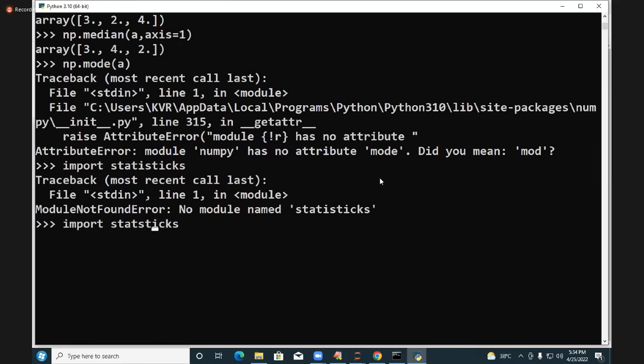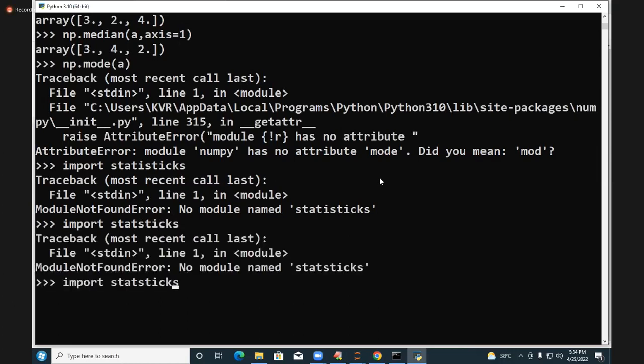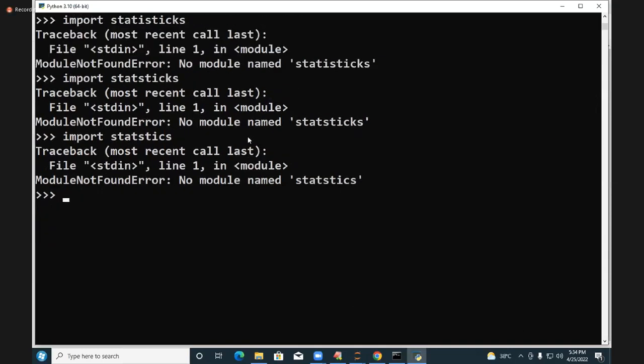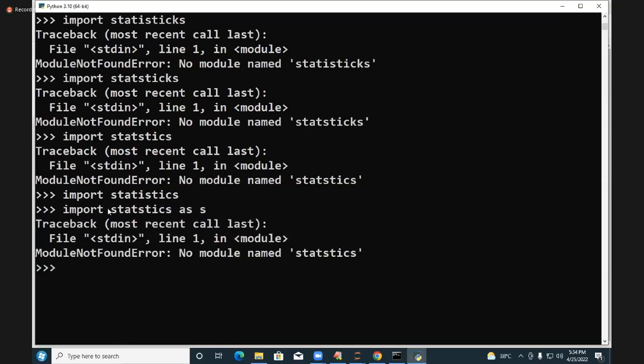Statistics. Statistics spelling is not getting, so yeah, I will take this instead of putting a lot of effort on that. Statistics. Okay, done. Got it. So there is a function called what? Statistics dot statistics. I say, okay, yes.